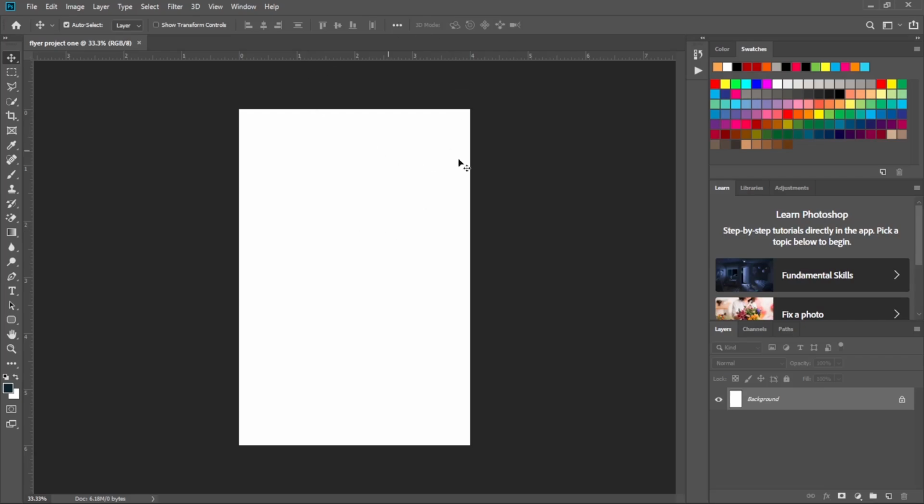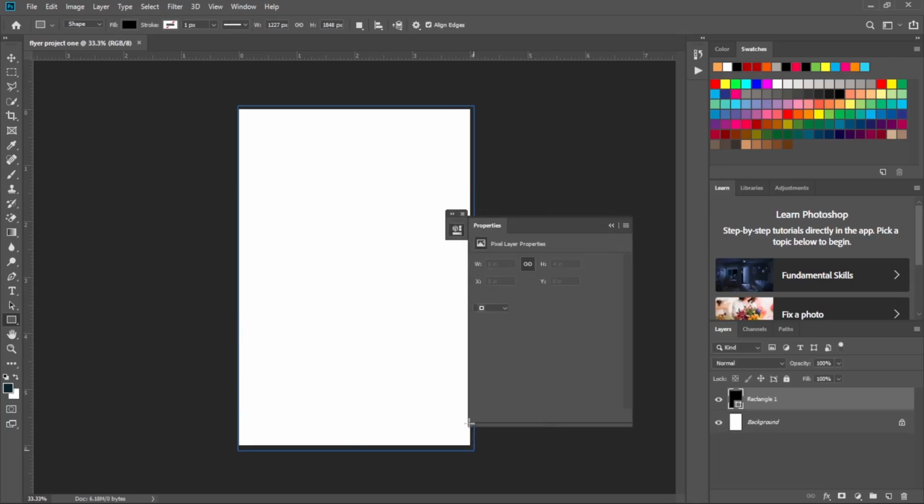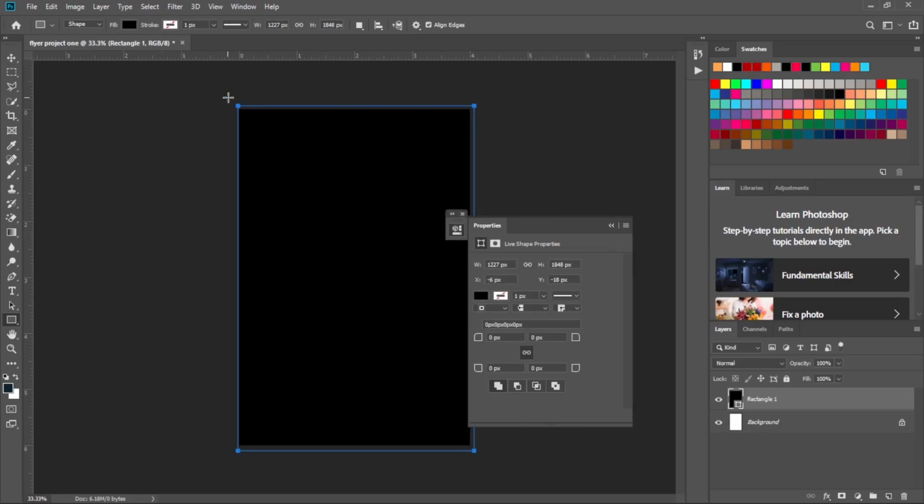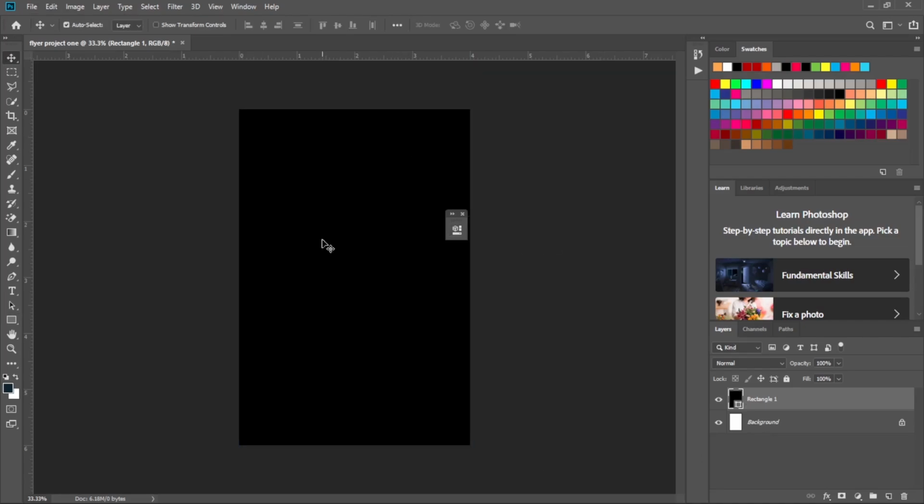What shall we do? Let us go to the rectangle tool, select it, then you can drop here or select the coverage of the canvas, so that when we just drop, our shape covers the whole page or the whole canvas. So you can see it is now covered by the black background.